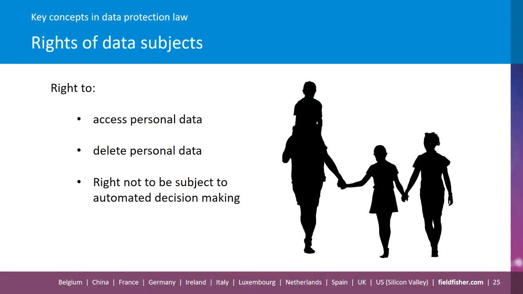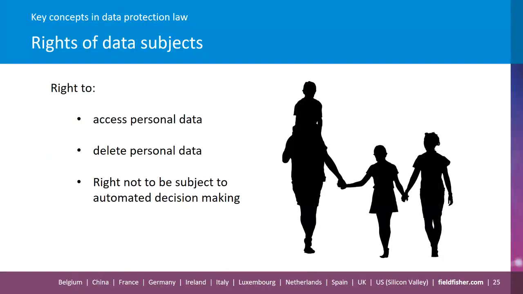And now the rights of data subjects. So going back to the house analogy, this is the protections that data protection law affords, as it were, to the people who are encapsulated within it, and with the house analogy, the people living in the house. What does it do to benefit them? Well, it gives people certain rights. And I've put a few examples up here on the slides.